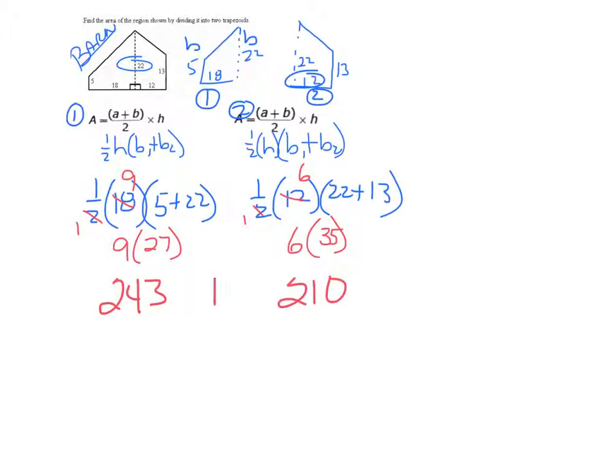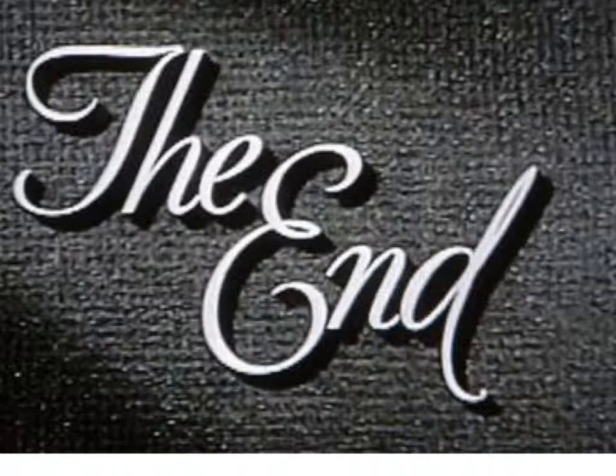The last thing I'm going to do is add the two together, and that's going to give me a total of 453. Now in the original problem they didn't give us any units like centimeters, kilometers, yards, feet, inches, whatever. So we would label this as units squared, or we can just say U squared. So if you follow the steps, you put your formula first, you show your work going down the paper like I did in the video, you should have no problem with this section at all.